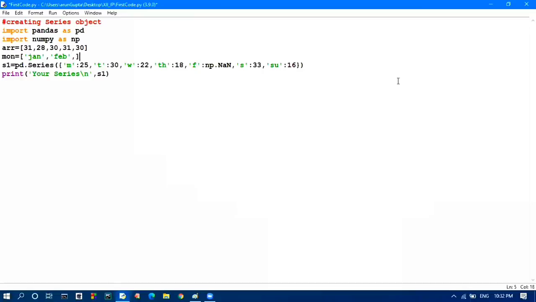Feb, and we have Feb के बाद March के बाद April. And if I am assigning here, like we are writing here data, the first argument is data equal to, I am writing ARR, okay, comma, index equal to, I am writing MON.